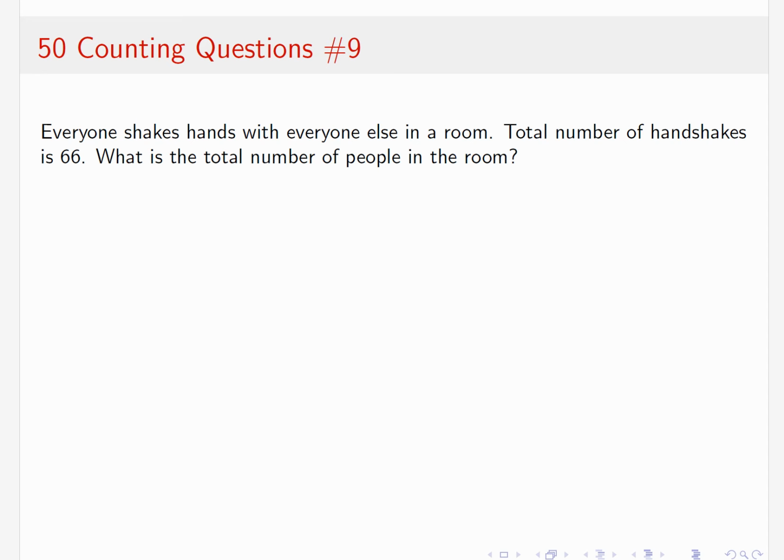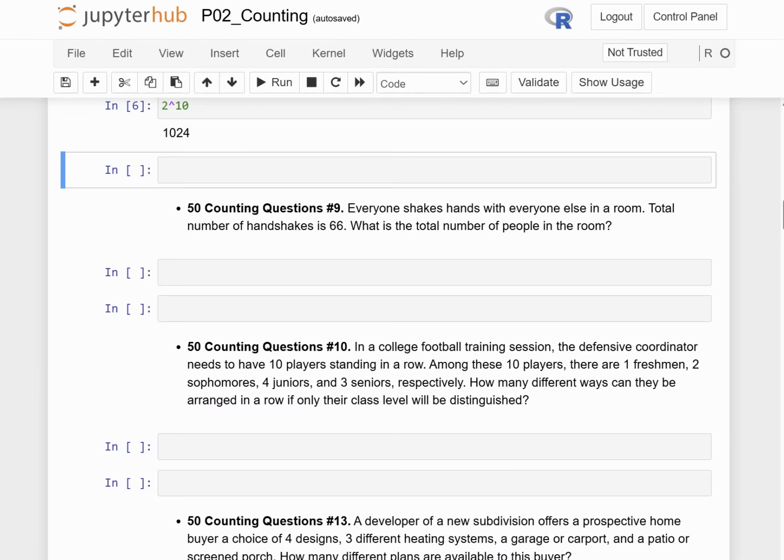Okay, so quickly talking about what's going on here, let's say there are 4 people in the room, right? The first person has 3 people to shake hands with, right? And then the second person has 2 people, and the third person has 1. So that was 3 plus 2 plus 1. So we are counting down from, and we're summing all the numbers between 1 and n minus 1, right? The group size is n, right? And then the sum of all the consecutive integers from 1 to that n minus 1 number is what we're doing. So let's jump over here and actually take a look at it, right?